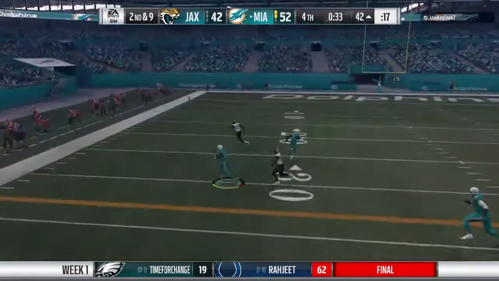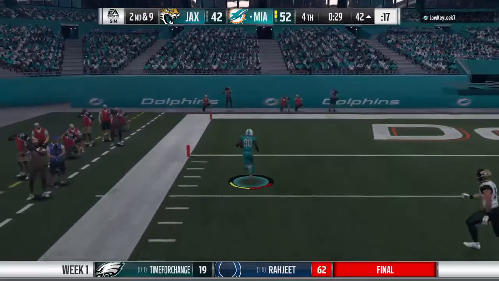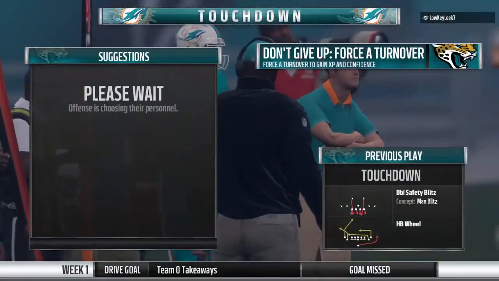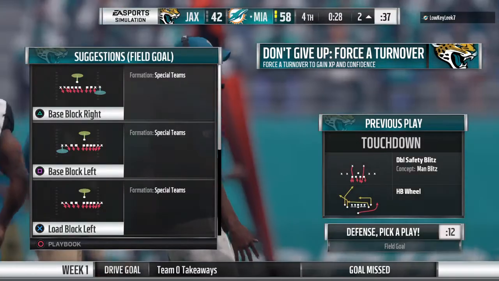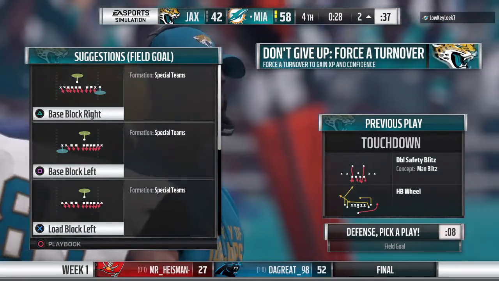Tannehill going to throw it. Got some real estate inside the 30. It's caught by Carew. And he'll take this into the end zone for a Dolphins touchdown. Leonte Carew, already his 2nd touchdown here in this opening weekend. And the Dolphins are able to grow their lead.